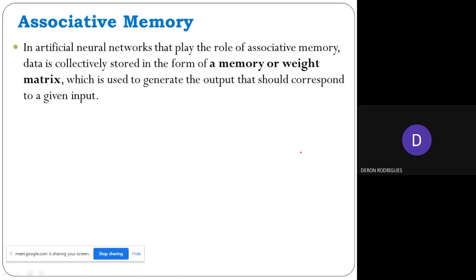So our memory, human beings' memory, is like associative memory. For example, if you see a person 10 years back, and 10 years later you see the person again, you will still be able to identify them, even if that person has grown old. It is not like our memory takes a picture of that person, stores it, and whenever you see that person, tries to map it pixel by pixel. That is not what is happening here.